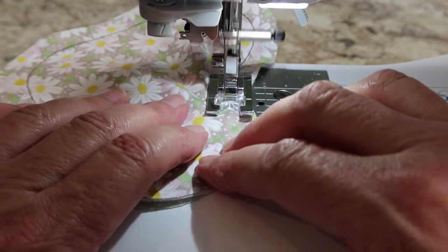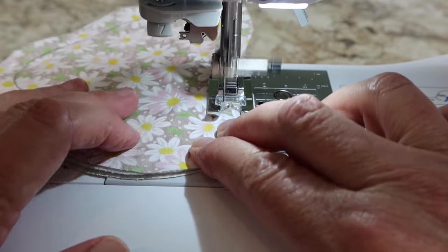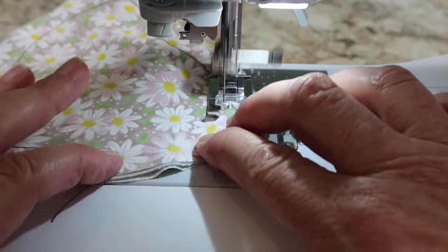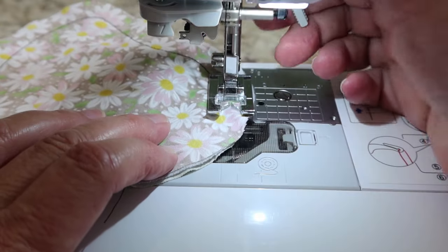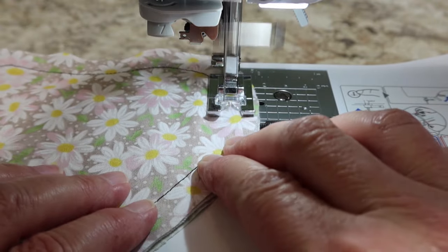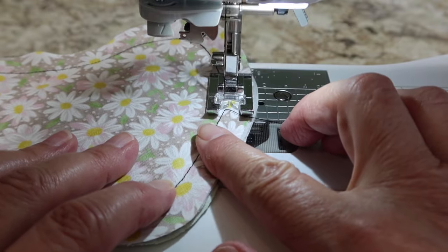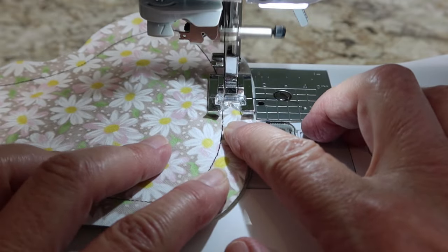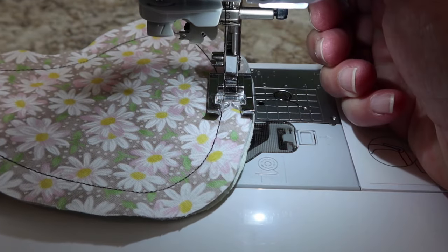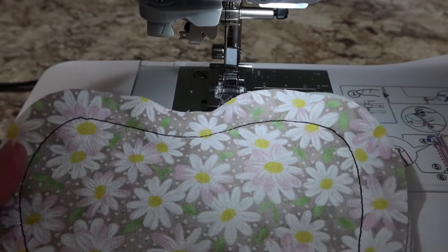With some of these, I used a decorative stitch, and that turned out really cute. But with the heart, all these curves, I'm just trying to get around. And here we go, I'm going to line up so that I meet that and go over it just a couple of stitches, okay? And then cut that. So there's our first round.